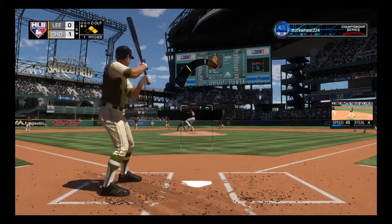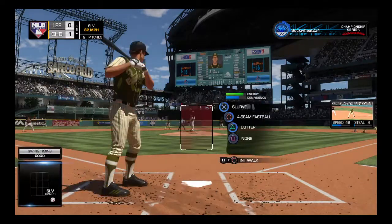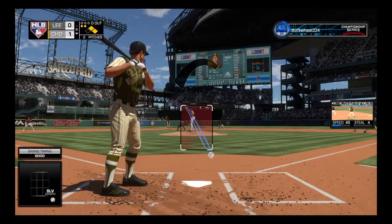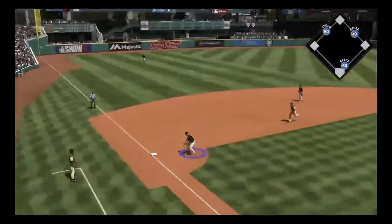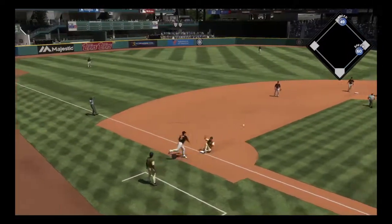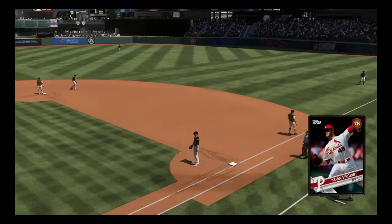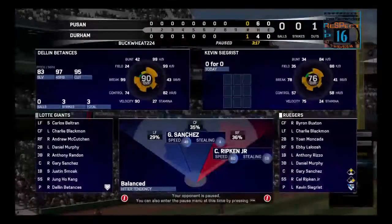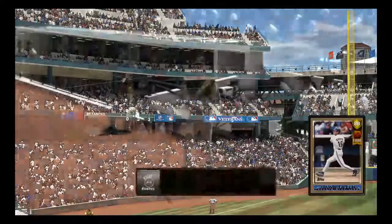In there at the knees, strike 1. Misses the bunt attempt, and we'll see what's up now on 0-2. Well, he missed the bunt right there, but this situation, you want to bunt that ball down third base. You got runners on first and second. It's a force at third, so the third baseman's going to charge to get it. You got to make him field the ball. Throw across to first won't be in time. So he's aboard on the fielder's choice.